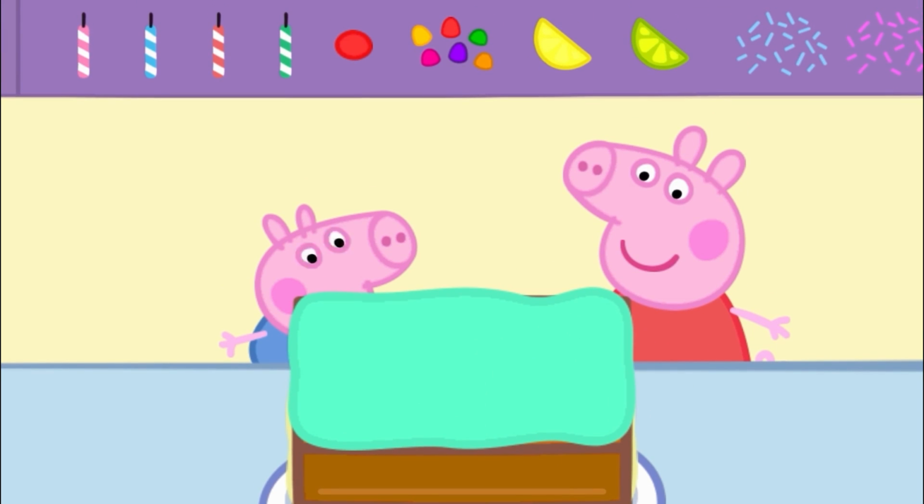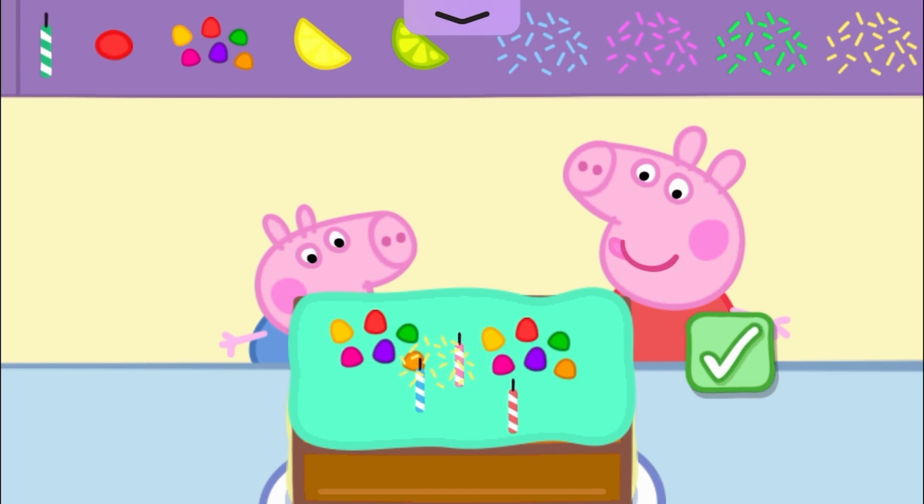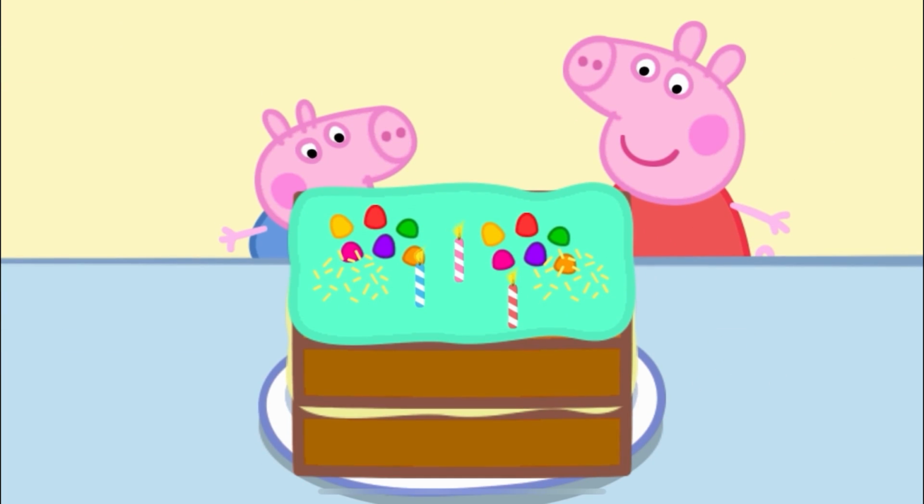Now, let's add some decorations. What a lovely cake!